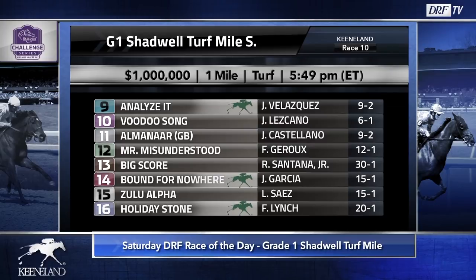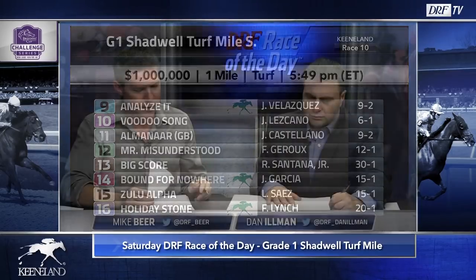The problem is he might not be as good a closer as the number two, Divisadero. On his best day with cut in the ground, Divisadero can rally. He's a multiple grade one stakes winner who was completely compromised by a lack of pace last time out in the Woodbine Mile. The question is whether he's come back the same this year — he may not be quite as good as in years past, but when he gets the right setup and trip, he's still a pretty good horse. The Woodbine Mile is just a race you don't want to put a lot of stock in. I'd be using him underneath — I think he's going to get a better setup this time, as he preps for the Breeders' Cup Mile at his favorite track, Churchill Downs.